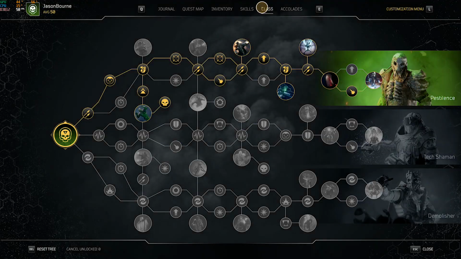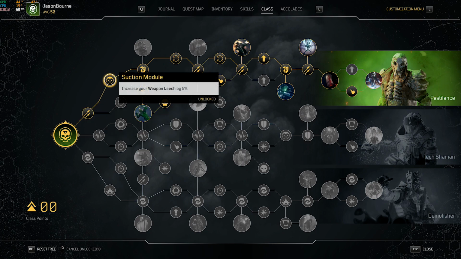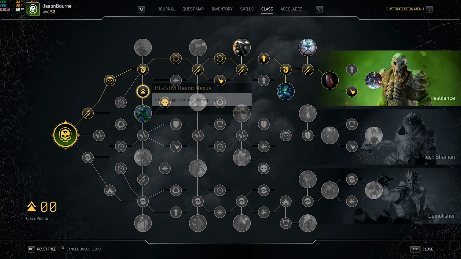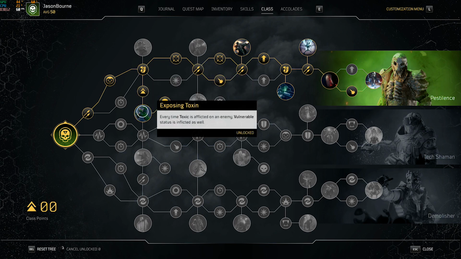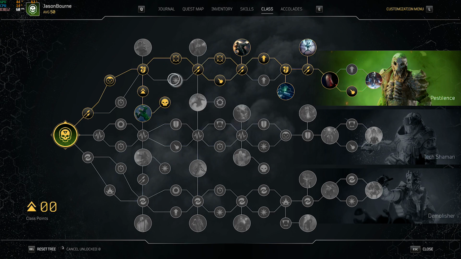Alright, moving on to our class tree. Typical top tree Technomancer Pestilence build. Well, weapon damage build, but the Pestilence tree. So we're going up to weapon damage, weapon leech, armor piercing, crit damage, and then exposing toxin increases makes the enemies vulnerable when you affect them with toxic, which is all the time, and that's another 40% on the vulnerable.